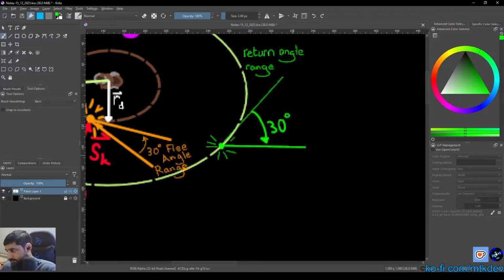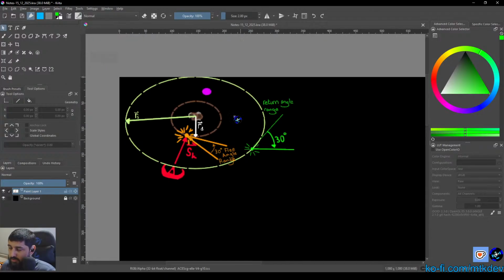And then the next thing we can focus on here, so I'm just going to switch back to my cursor so you can see where I'm pointing. That's the danger radius. And then this is the safety radius.